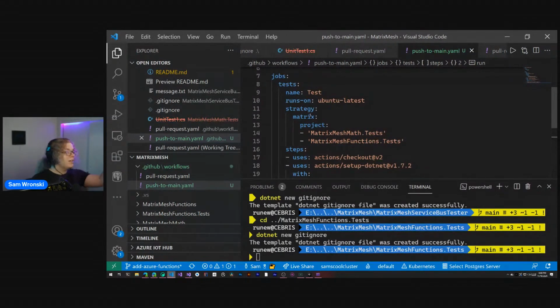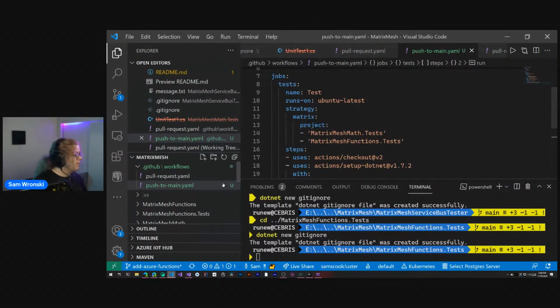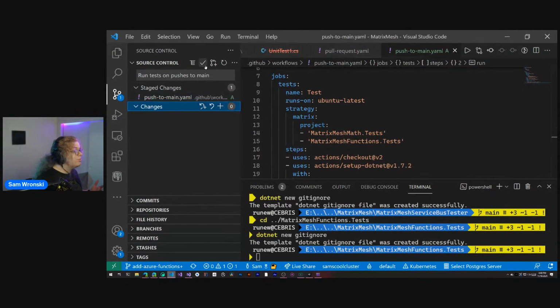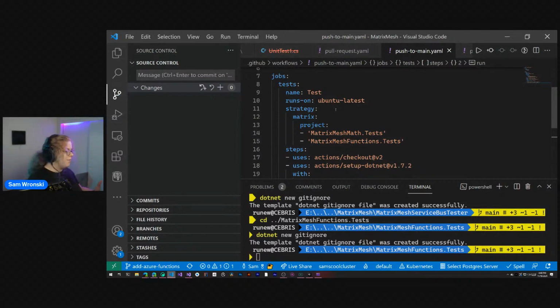But for now, this should be enough for us to actually have a test job on pull request, or on push, rather. So what we're going to do is push this. So this is going to be run tests on pushes to main. And I need to remember to actually add the files to my changes. You don't need to add all of the files in your change. So that's why you get an error there. You can just add 1 or 2 files out of the 50 different file changes you have. That might make sense, might not. In this case, it should be good.